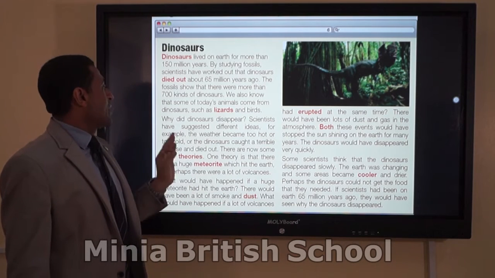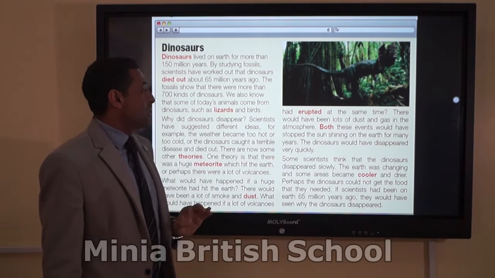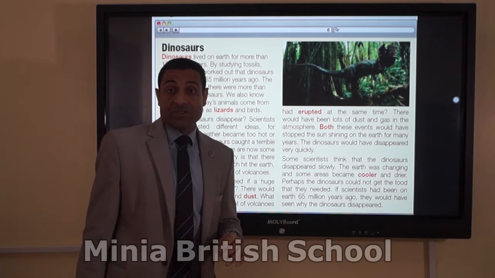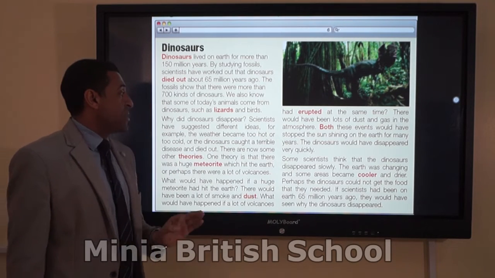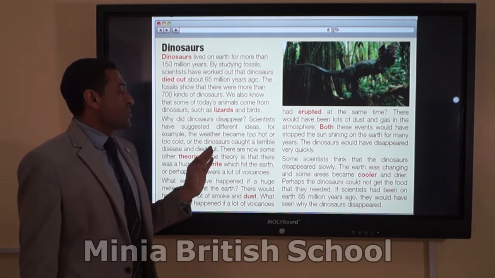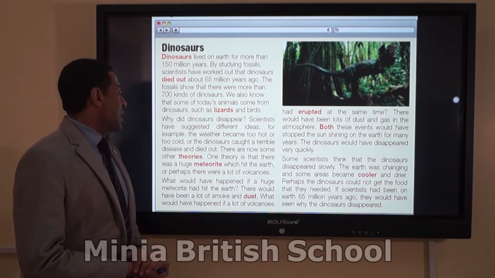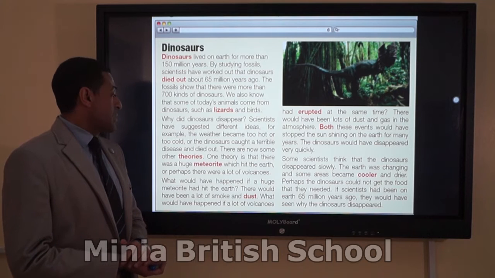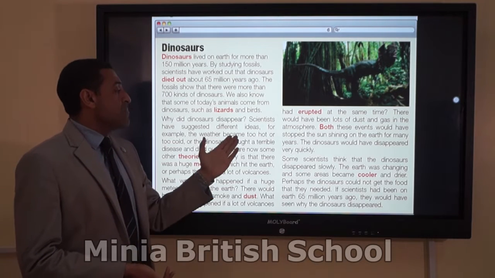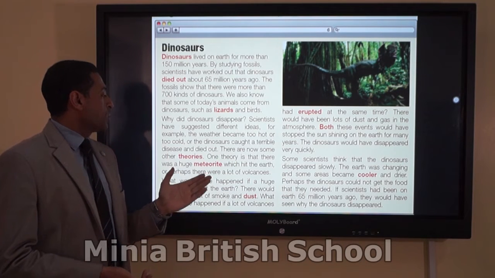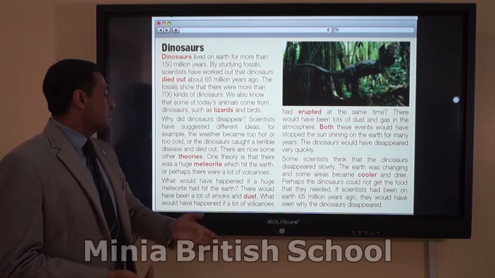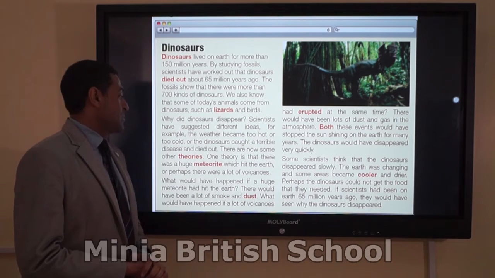We also know that some of today's animals come from dinosaurs, such as lizards and birds. Why did dinosaurs disappear? Scientists have suggested different ideas. For example, the weather became too hot or too cold, or the dinosaurs caught a terrible disease and died out.